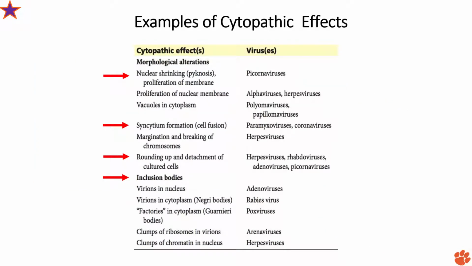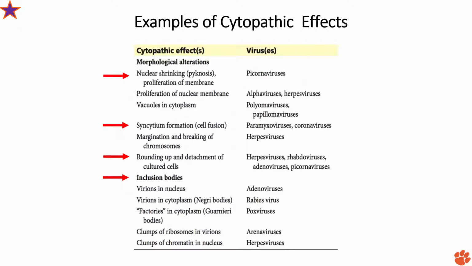After that, some of the important ones, that I specifically arrow marked. If we ask which of the following are cytopathic effects, just remember nuclear shrinking and proliferation of the membranes. These are very important. Then syncytium formation, we just saw that, very important. Rounding and detachment of the cultured cells, we saw those two in the middle. And the fourth one, which is very important, is the presence of dark inclusion bodies. Remember that these inclusion bodies stain very dark, either by negative staining or even light microscopic staining.